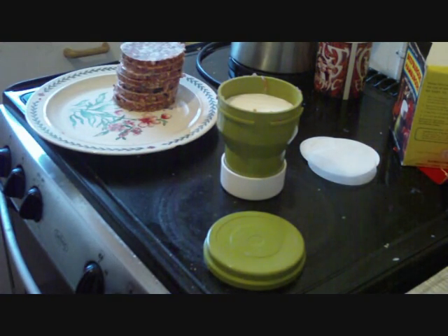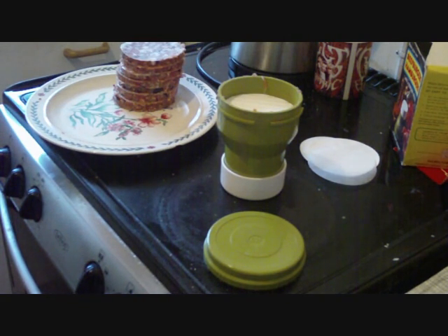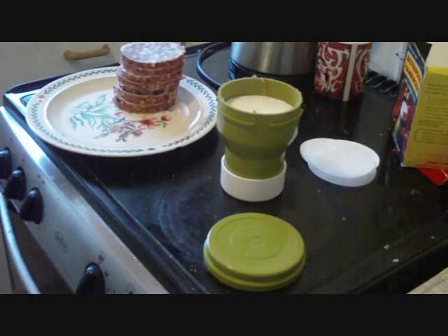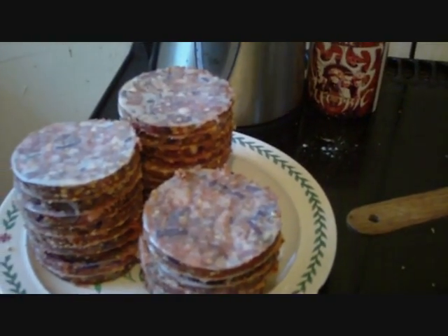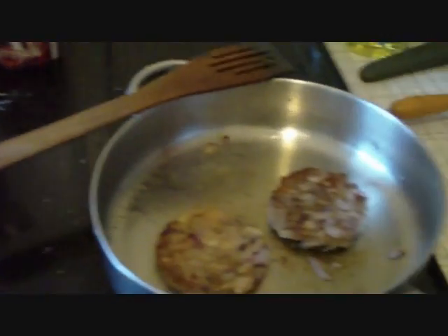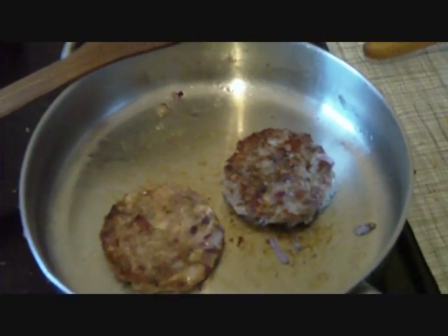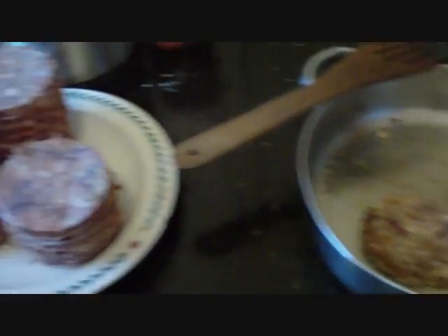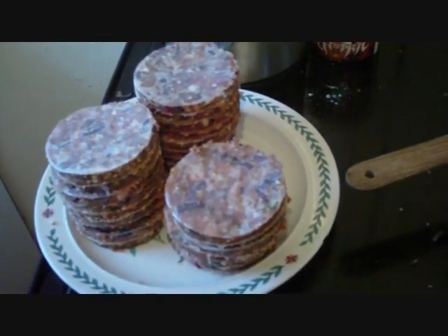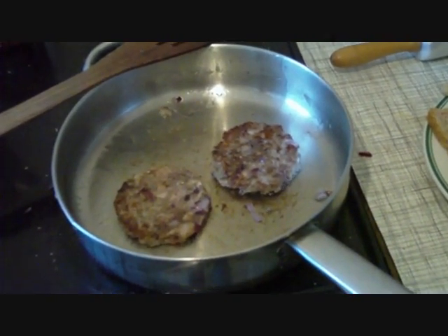It's my birthday tomorrow so I'm having a few people round, and I'll film the taste test and see what people think about them. I shall see you tomorrow at my wild 45th birthday party. Final little update for the day: we had just over two kilos worth of meat all told, and we made 27 burgers out of that. So I'm having two for my lunch, because I think I deserve it. Tomorrow night is my birthday — I'm going to be over at Mrs. Goth's house in Lower Pengegon, just having a few friends around, and I'll see what they make of my burgers. You're all invited — we've got fireworks and everything. Cheers.